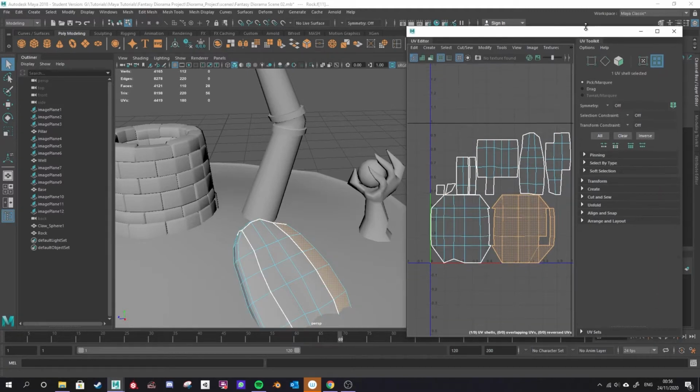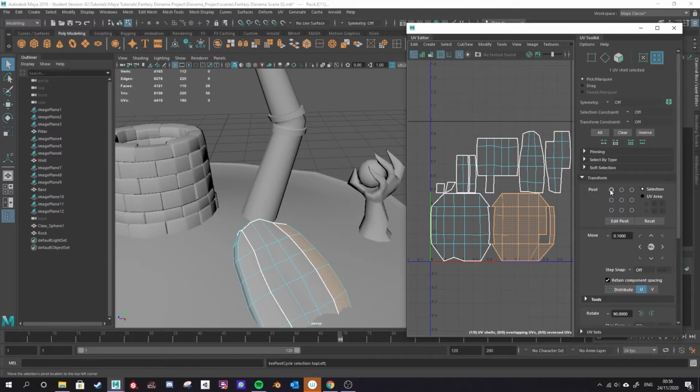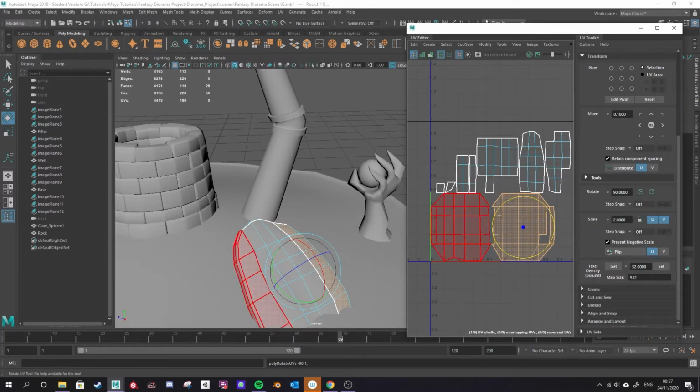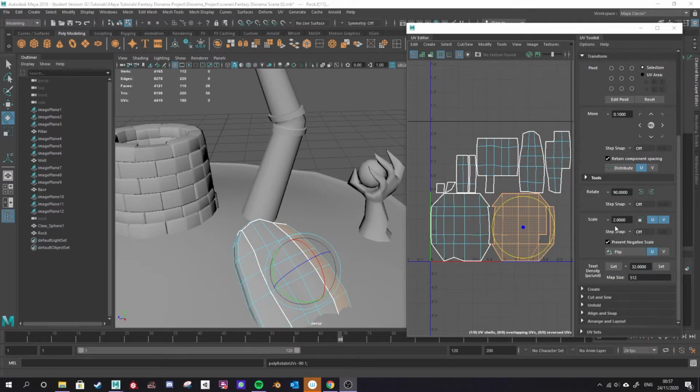On the right hand side, the UV toolkit offers us a lot of options for transforming the parts of the shell. You can see here if I have my W, E or R tool selected, I can shift the pivot to the top left of this shell, or to the bottom right or the center, or wherever you want it, very quickly with a transform component. You can also move it using this little controller here, and that's moving it about the grid. There are snap rotation tools here where you can rotate by 90 degrees, or you can predefine another value in here. There's also step snap on scale, where we can press this button and scale it up by a factor of 2, or scale it down by a factor of 0.5. So you can scale accurately with that.